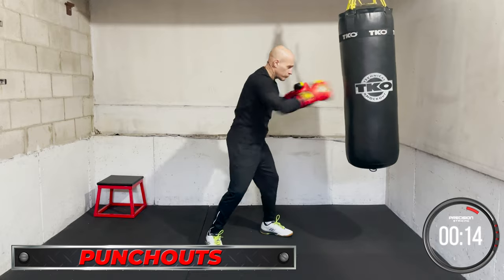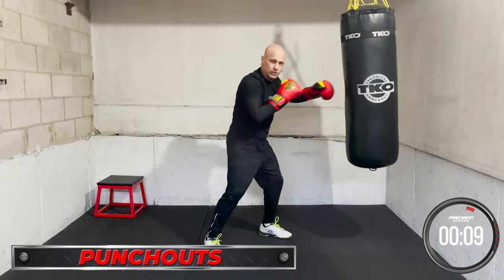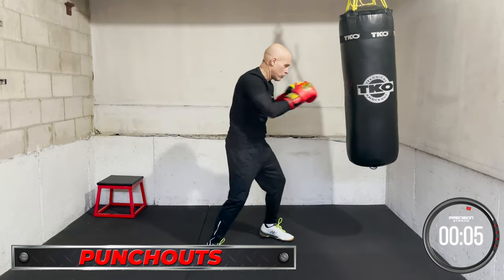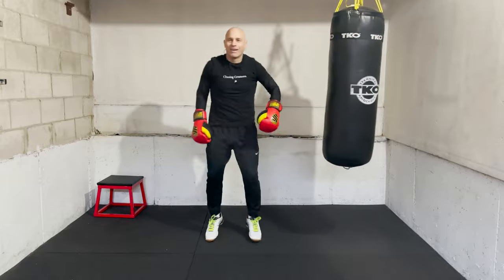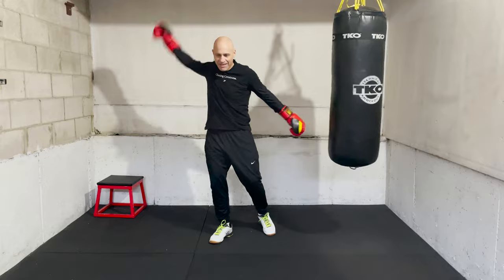Just touch. Shoulders are feeling that. Core is feeling that. And that's what we're doing. Punch efficiency, right here. Okay, front deltoids. Front deltoids have woken up.